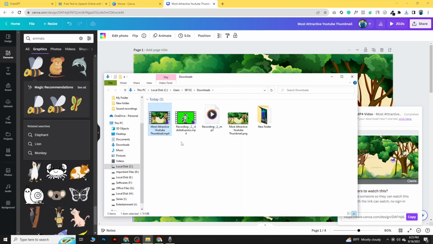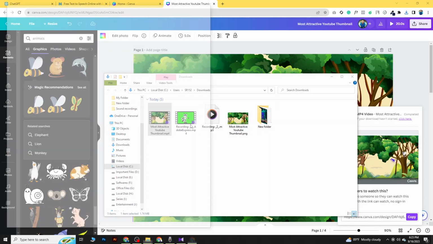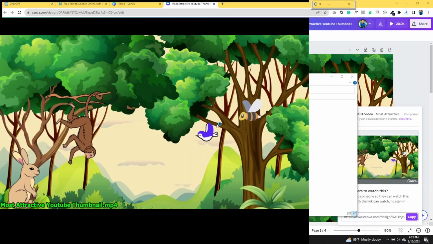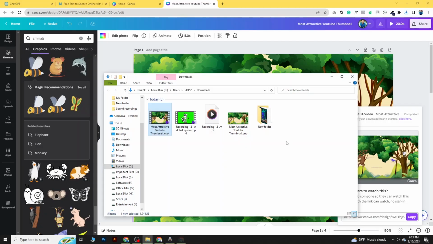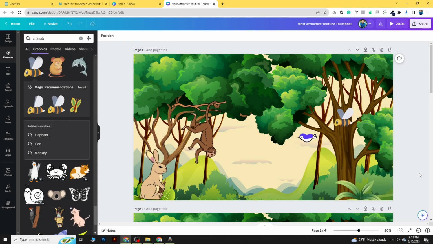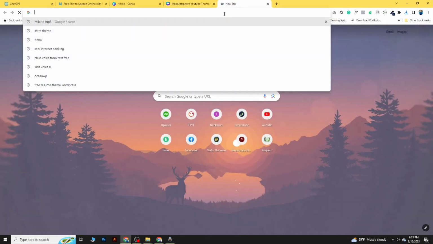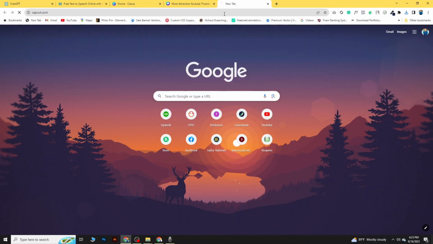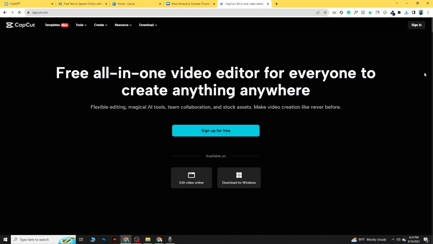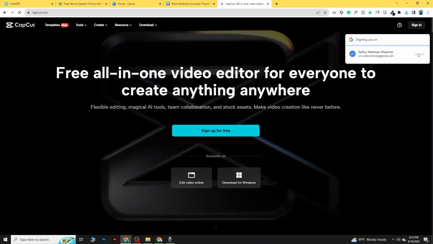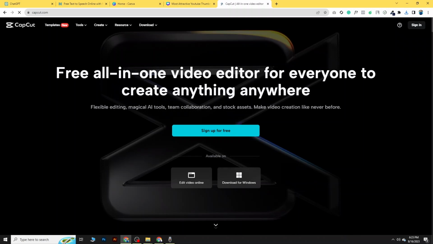Okay, so here we have all the content. So we have the cartoon character with the voice, and also we have the scenery where we will put this cartoon character. Okay, so here you can see we have the background. All right, now what we will do, we will now gather all the things. For this, we will go to another link that is called CapCut. You can use Adobe software like Adobe Premiere Pro for this to edit. So as many of us may not know how to do video editing with Adobe Premiere Pro or anything, CapCut is a very good tool.